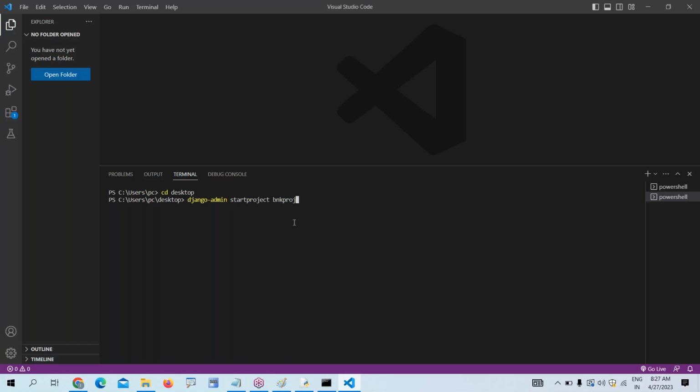It's not compulsory what name you give. Don't give startproject as the name, because startproject is a keyword. Just give any name you want. I'm giving BNK project as the project name, and I'm just pressing enter.